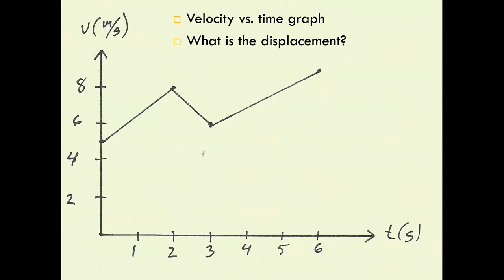The next question is, what is the total displacement? How do I find the total displacement on a velocity versus time graph? Well, but what is it going to be? What is the displacement? How am I going to find the displacement on this graph? How far did the object move in this graph? How are we going to find it? Find the area. So what is it? Go ahead and do the calculations. Tell me what the displacement is.